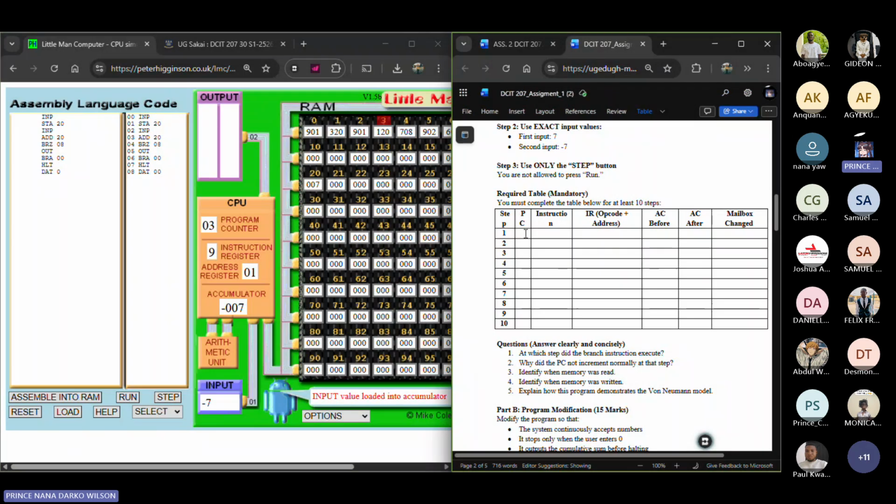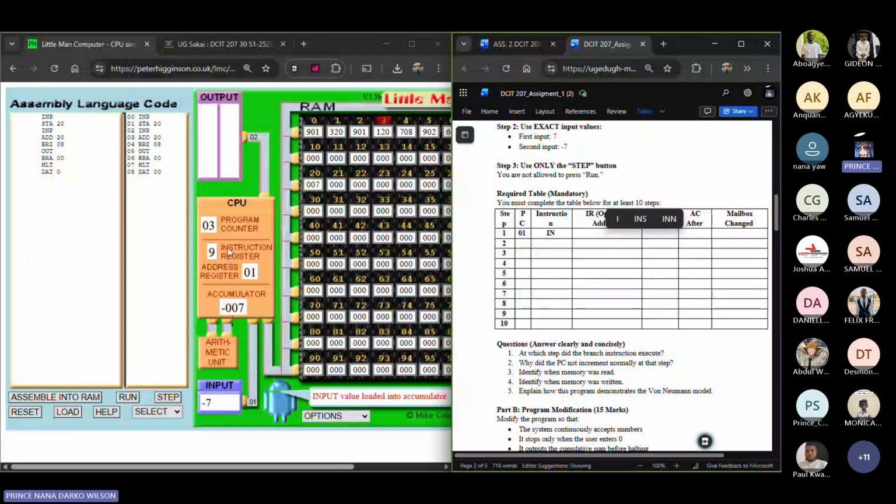The program counter at step 1 incremented to 01. The instruction there was the input instruction, right? So you type in INP as the opcode. My P key doesn't work. And the address there was 901. You can read it from here, from when we entered the first input, or from the address that holds the input, 901. So we write that.